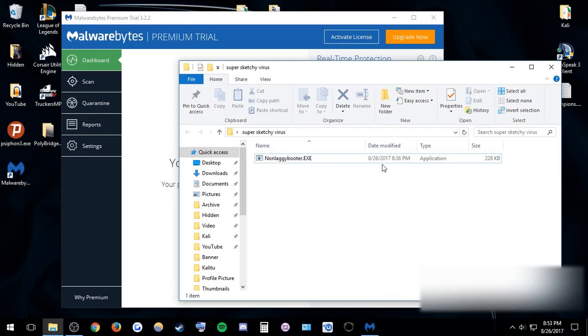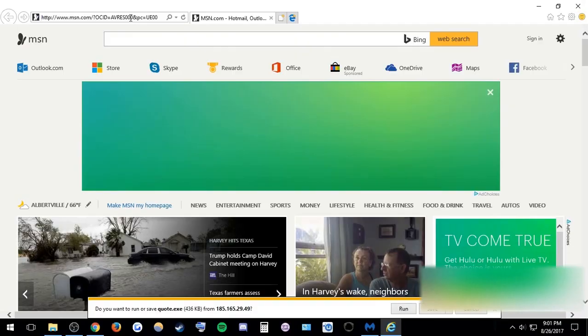Bitdefender would stop something like this before you even run it, but Malwarebytes can definitely step in for those easier to detect viruses that aren't encrypted. And additionally, this virus right here has never been sent to Malwarebytes' system, and Bitdefender did not pick this up at first either until I ran it a second time. So to defend Malwarebytes, it's not in their system, it's a new encrypted file made by my friend, but the fact that they picked it up with the real-time protection and Bitdefender already had this encrypted in their system the second time I ran it is pretty amazing.